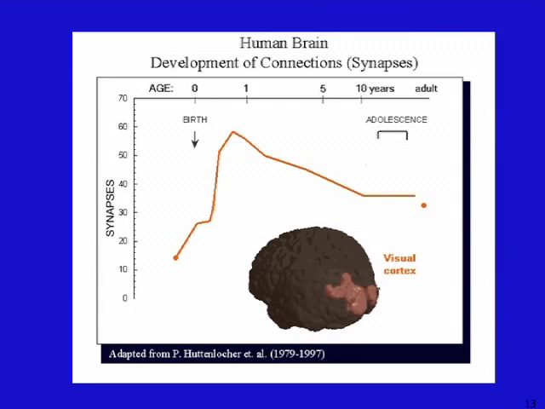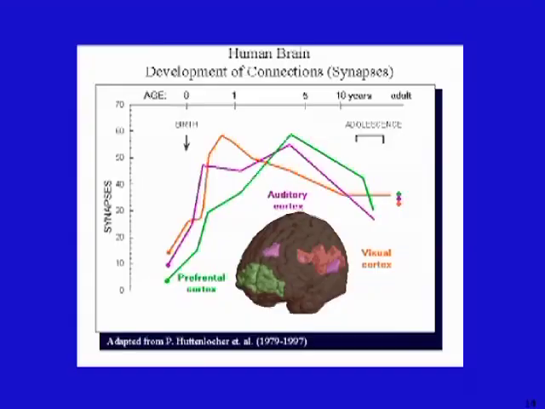Well, we know from animal models of this overproduction and pruning that this is a major mechanism whereby experience can shape developing brains by determining which of these redundant connections are going to be kept and which are going to be lost. What's important is, of course, that this process itself takes until at least 25 or 30 years after birth before it's complete or adult-like. Every aspect of the human brain, the nuts and bolts hardware, doesn't look mature until at least 25 or 30 years after birth, and you probably heard about that too.